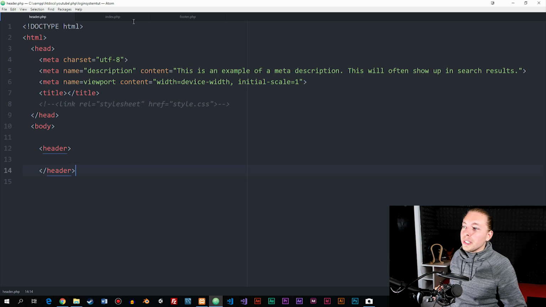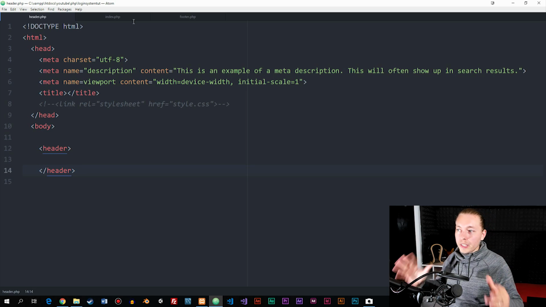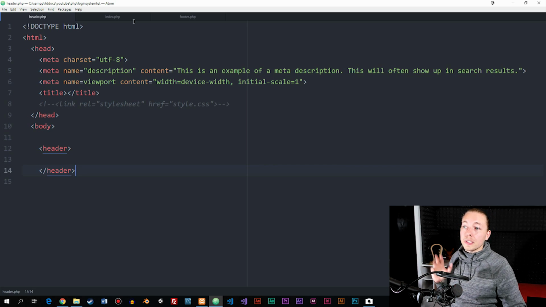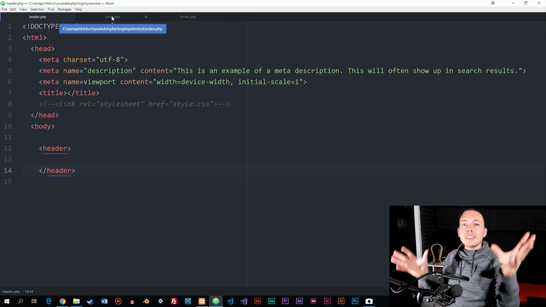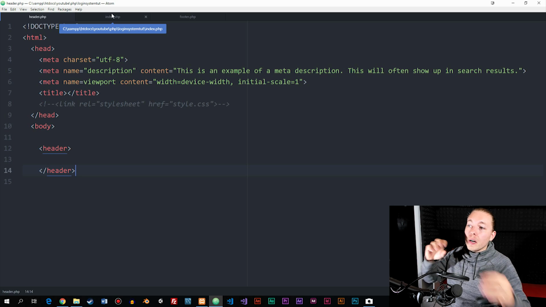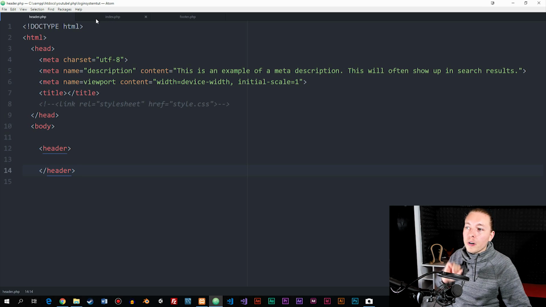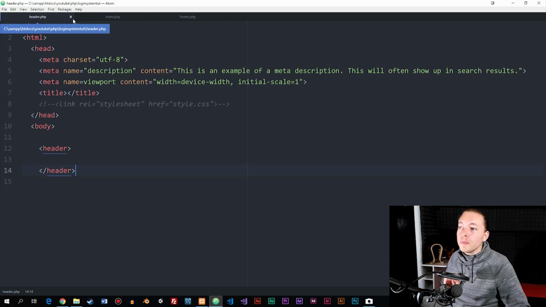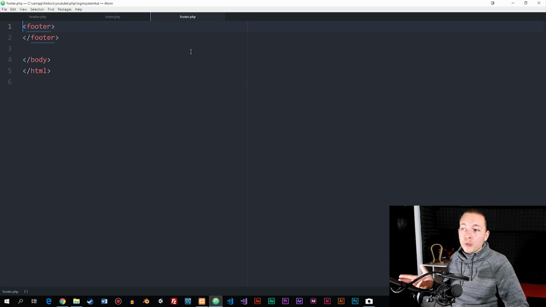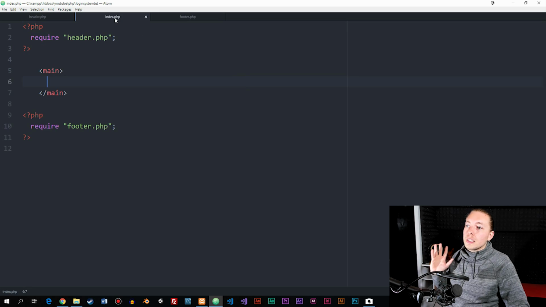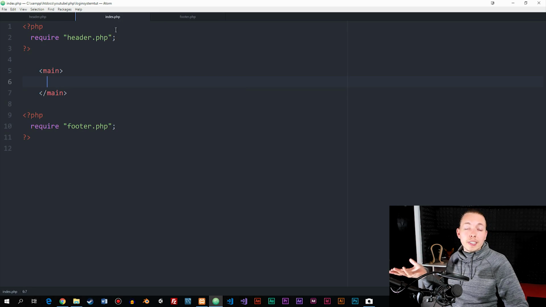As you can see in front of me, I have a couple of different things open. I have a text editor with a couple of different documents. What I did here is I took a basic index.php page with just a basic startup, and I split it apart and put the top part of my document inside a header.php. I put the main content inside an index.php file, and the footer I inserted into a footer.php document, and then I simply link to the header and the footer inside my main document, which is the index.php page.